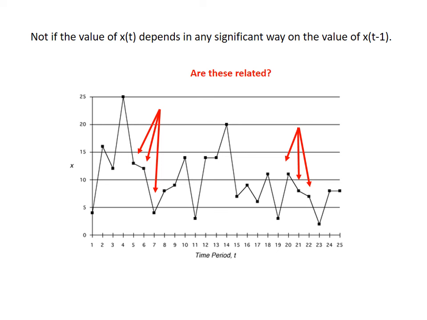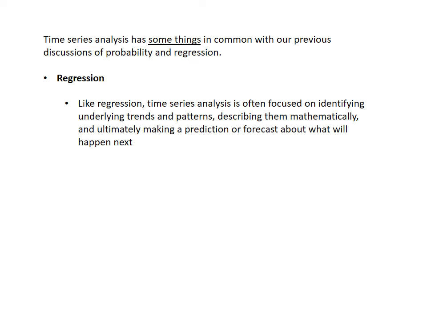You have a process that in general is centered around, it looks like, 10 or 12 or something in between. But you do have these periods of time where the process seems to show some sort of pattern, like 5 or 6 data points in a row where it's going up, or 5 or 6 data points in a row where it's going down, and then it might switch. And these are hints of what we call memory in a time series, right? So the trends tend to persist within a time series, but overall, there's no overall trend. And another word we use for this is autocorrelation. So we'll get to autocorrelation and memory in just a minute.